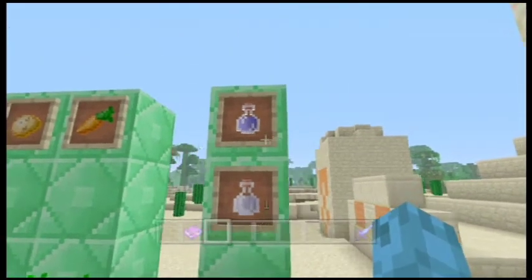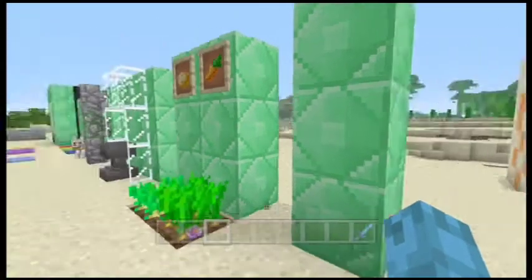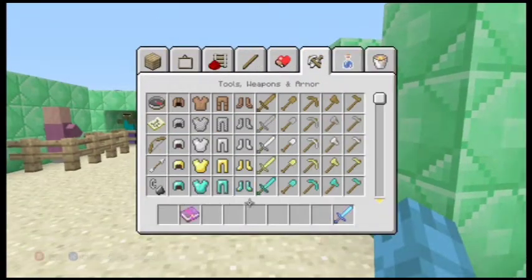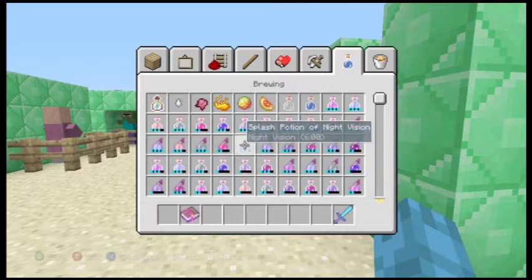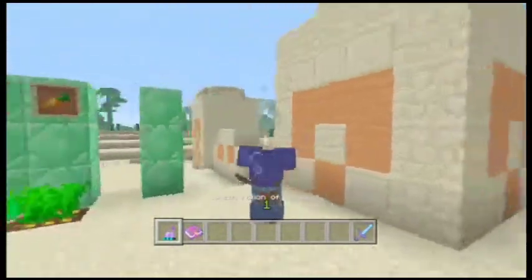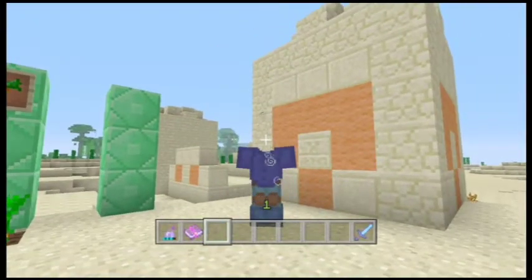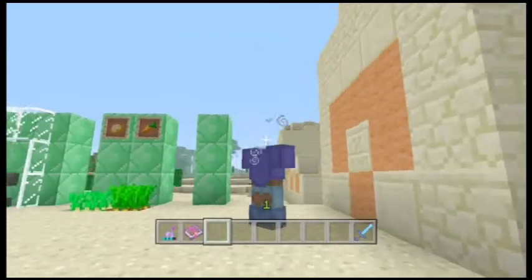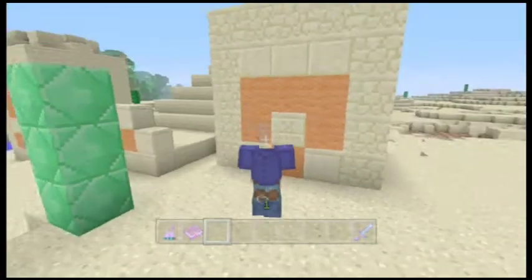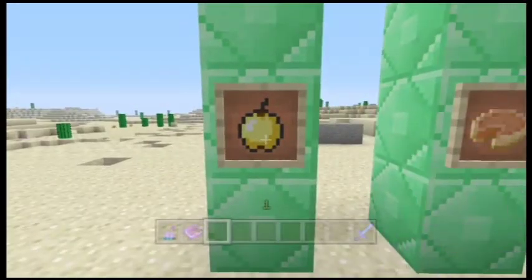Next is night vision and invisibility. We're going to grab invisibility right now because it's awesome. And look at this, you can't even see yourself except for the armor and whatever you're holding in your hand. But if you take off your armor, I'm pretty sure you other players can't see that weird effect. So it's pretty good.